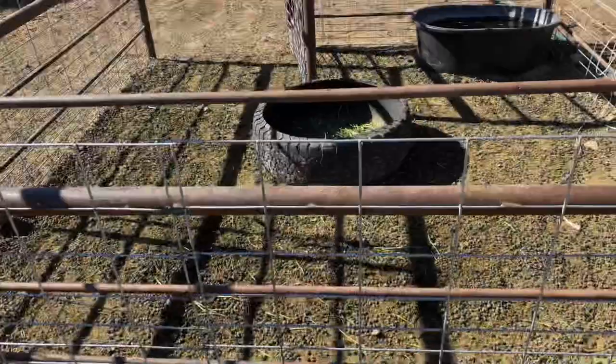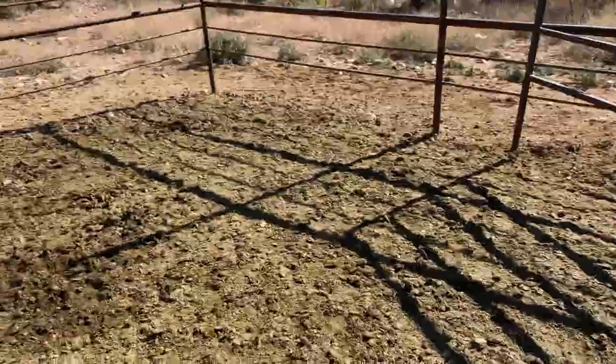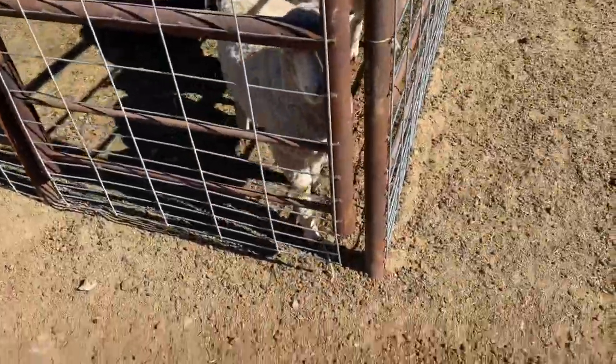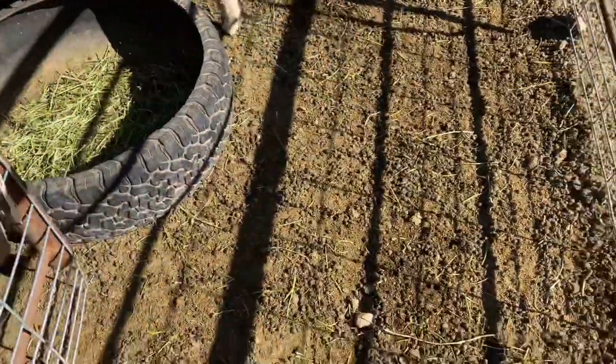I'm going to use this area here to hold that horse I'm going to be working with. We'll put some water in there. We'll let these sheep out. I usually let them out during the daytime, let them run around for a while. Watch out there, boy. You're free.